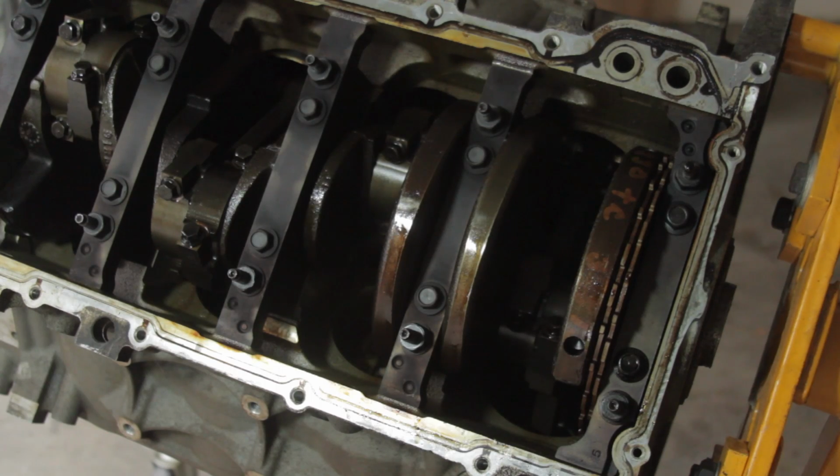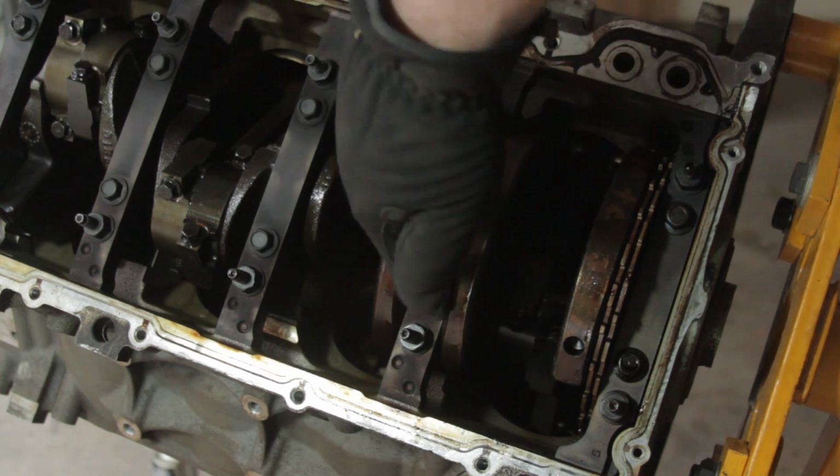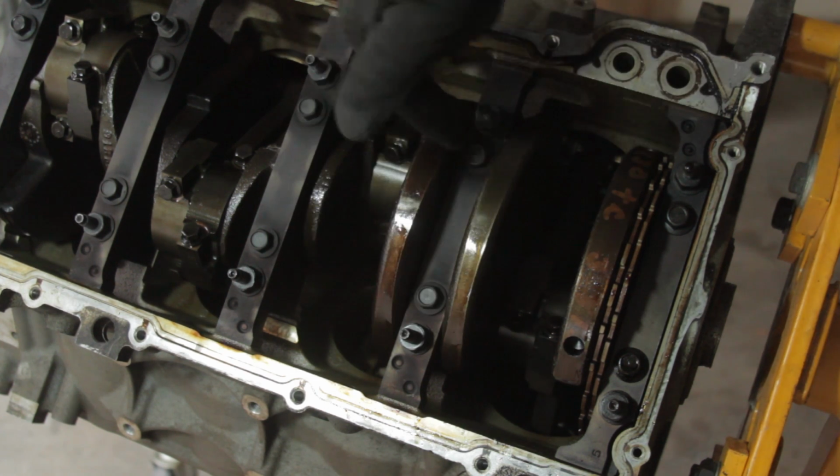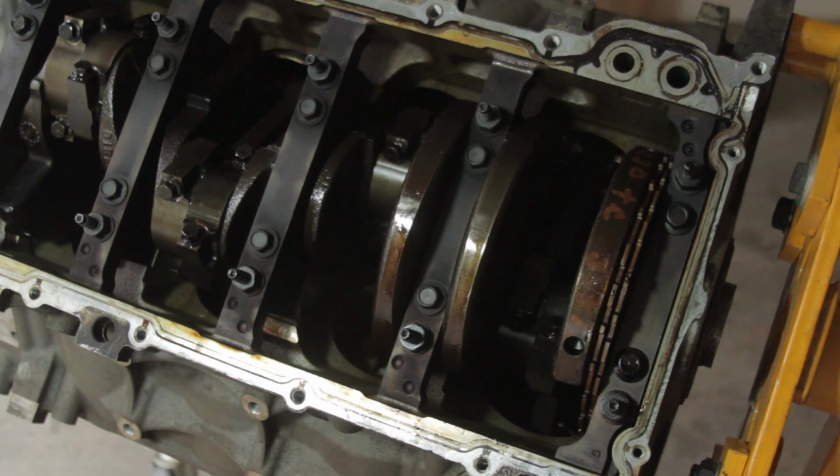So one of the advantages that every LS block, from the truck blocks to the current LT block to even the car blocks, is that it has more than just 2 bolts holding on the main caps. This provides a very strong structure for the block and for the main caps, because everything is tied together, making it much stronger. So usually you see only a couple of bolts that hold the main caps on. Instead, with every LS, it's 6 bolts. So you have 2 on each side of the crank. And then on each side of the main, outside of the block, are bolts going in through here and here. That provides a lot of strength that you don't see in many blocks.